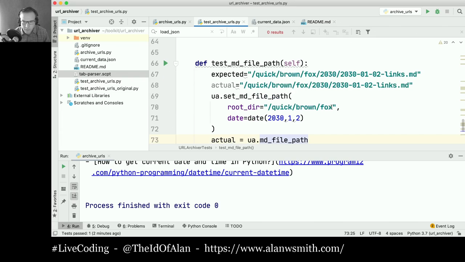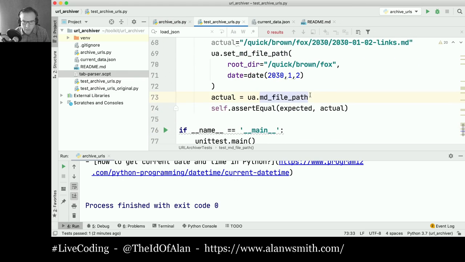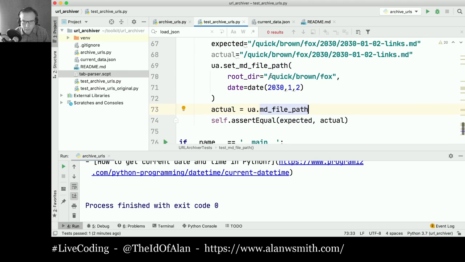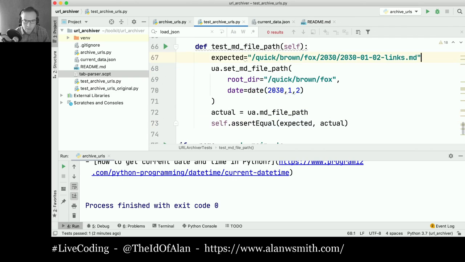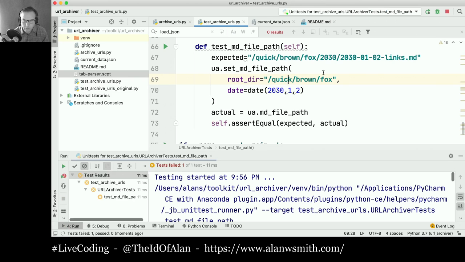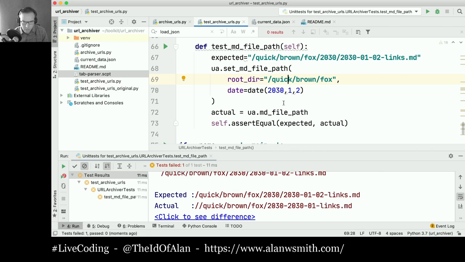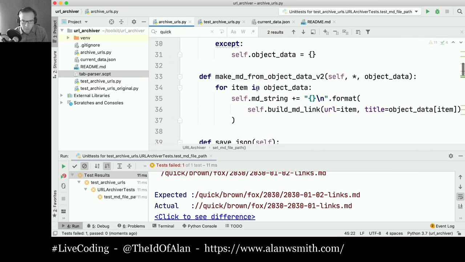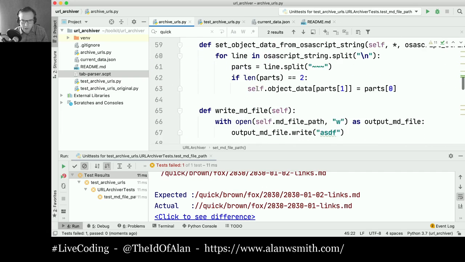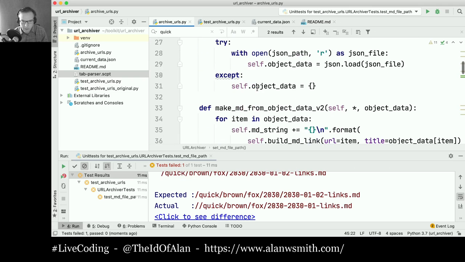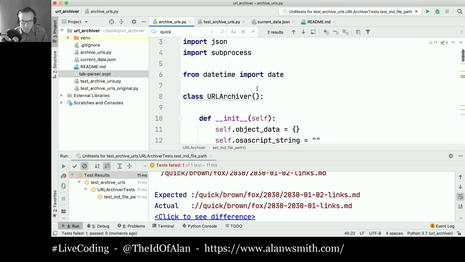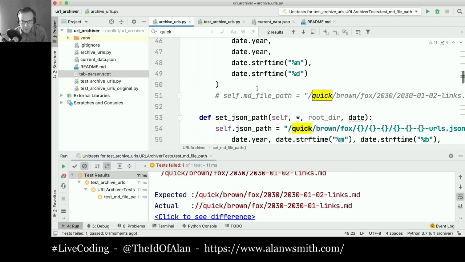MD file path, root dir self actual. Empty file path. Why didn't that choke? Should have equaled that. I gotta switch the test there? Yeah. Oh, test didn't pass. Reader. Yeah, test didn't pass. There you go. Could have sworn I was green, and again, I think that's how that works sometimes. I'm staring right at it. I know I'm staring right at it. Here we go.